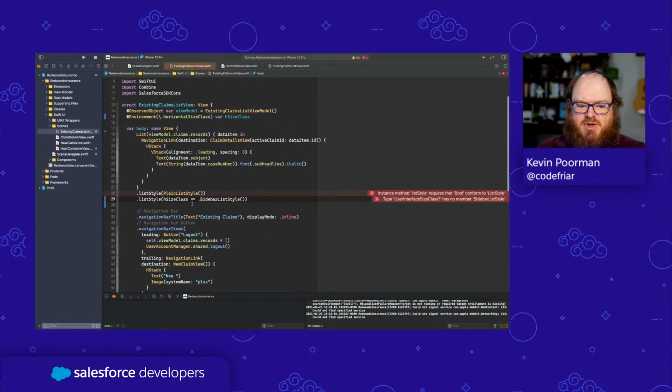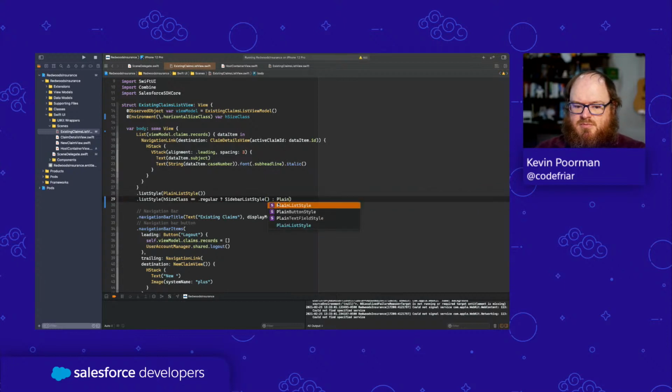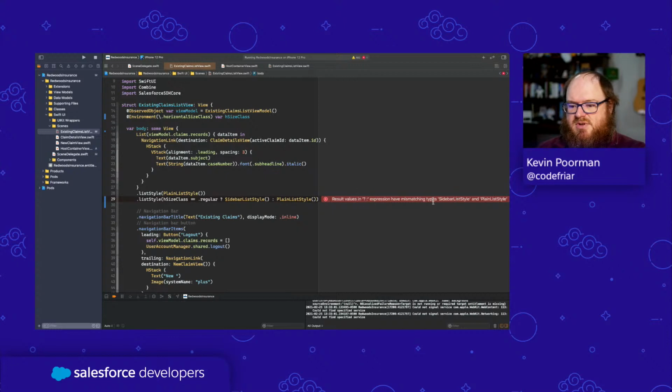So if it's regular, expected, well, reset values, mismatching types. That's true, but they're both protocol following types.